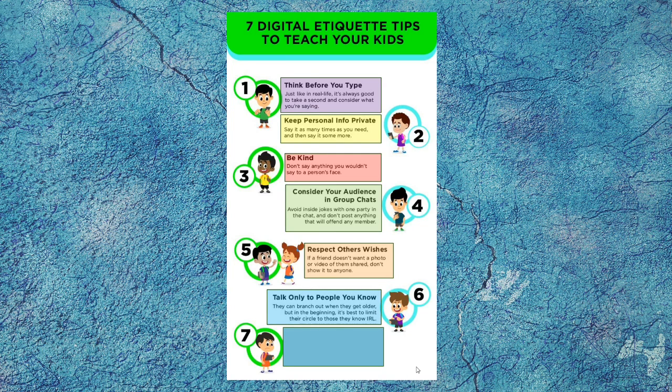Treat others as you would want to be treated. Number 6, talk only to other people you know. We don't have to worry about this too much in Teams, as it has been set up so that you can only chat to teachers and pupils from Edgemead Primary School. But this is important to remember for future when you are using other apps and devices.